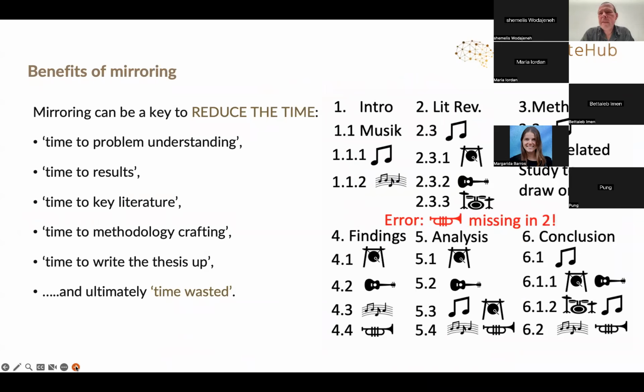Now, having said that, it might not be the case that you needed to consider it at the literature review stage, in the case that those were surprising data that you collected and then you reviewed the literature, but you saw, no, actually, it belongs to the analysis process, but not to the literature review process, because there it will be sufficiently handled from a literature perspective. So that could be a deliberate decision instead of an error or mistake, right? You did consider to include trumpets and discussion on trumpets in the literature review, but if you build up your narrative of your thesis, you realize, no, it doesn't belong there.